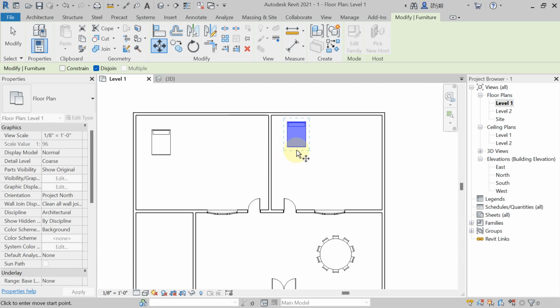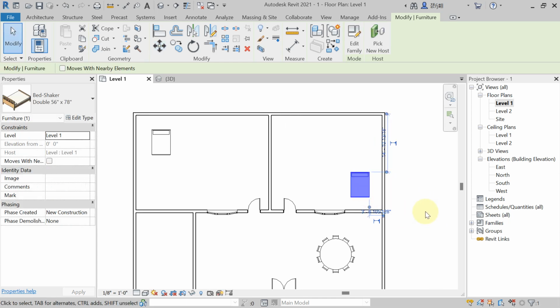Suppose I want to move the bed from this point, so I have taken this end point as our reference point. Okay, now where you want to move, you can move it in 360-degree angle. As per your requirement you can move it. Suppose if you want to place it here in this corner, you can take it and just place it here. Okay, so in this way also you can do the movement.